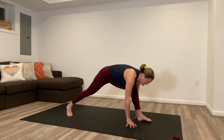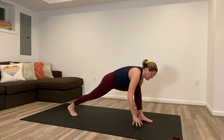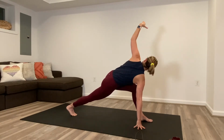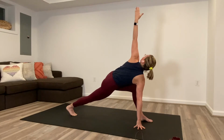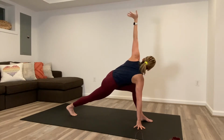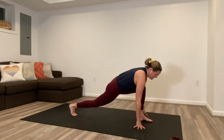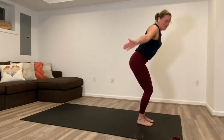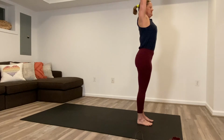Bring it into your regular low lunge, so you pick up the back heel, hands around the front foot. Revolved lunge, left hand high. Set it down, step both feet to the front of the mat. Stand up, reach the arms all the way high.